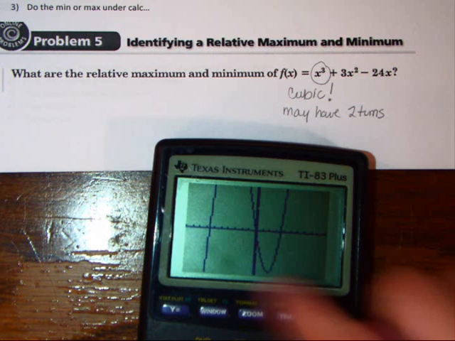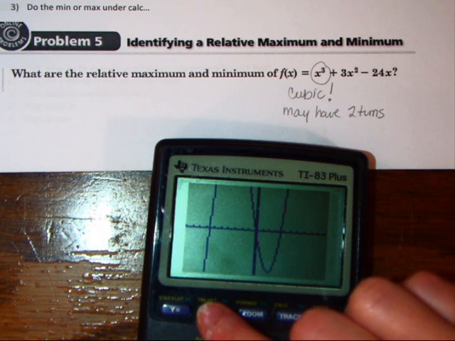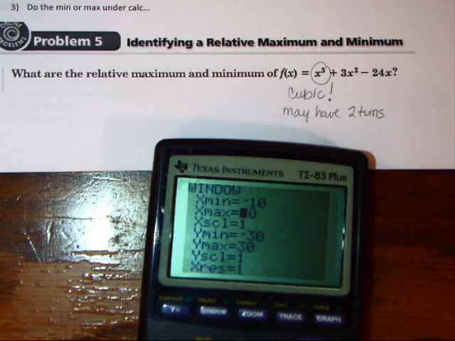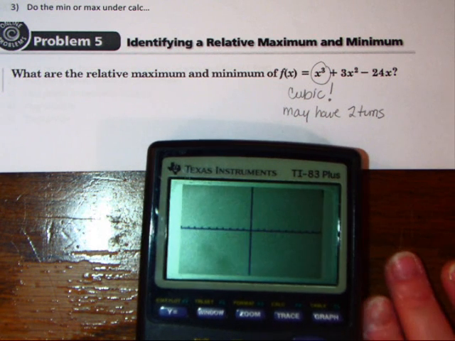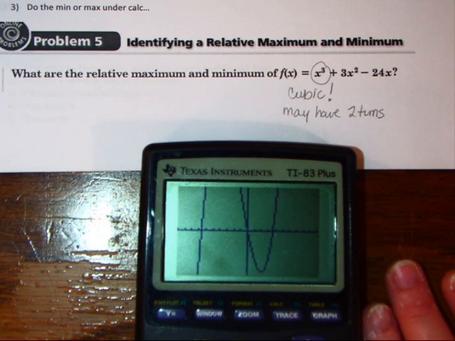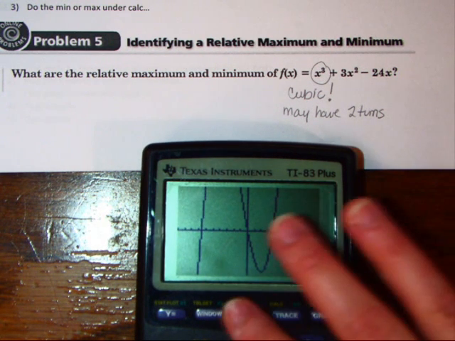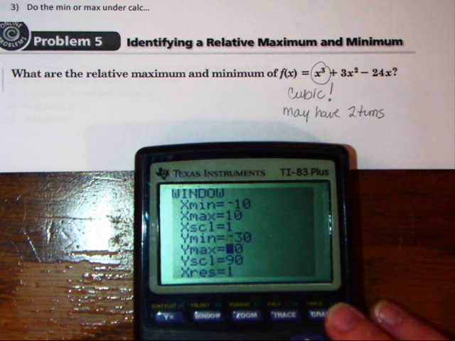Not quite. I'm going to make this even taller, and this is a practice that you guys are going to have to do. I'm going to change my window to make it taller. I'm going to go all the way up. Let's try 90. Let's see how that goes. Still not quite high enough, is it, guys? Alright, just a little bit more. How about we make it 100 tall?